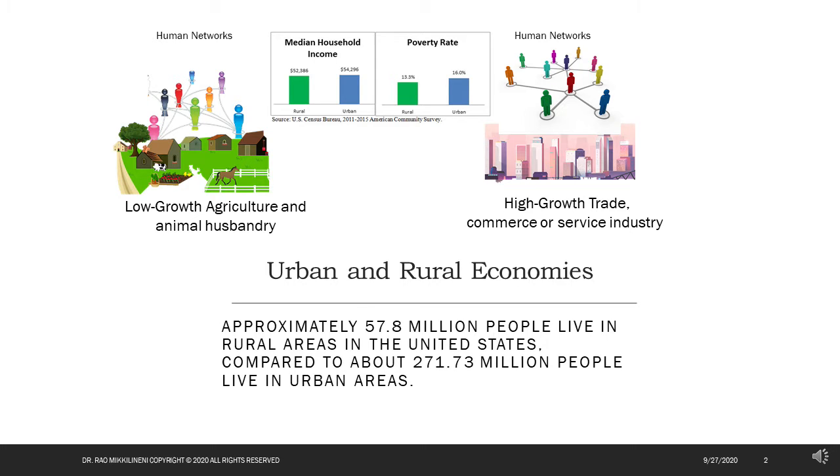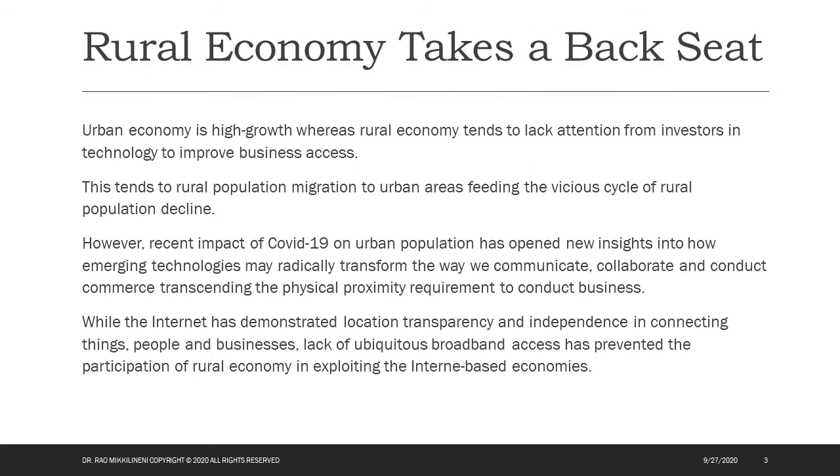There is a strong tendency for large cities and their surrounding core regions to be the most active, rapidly growing areas of development. Certain economic functions tend to be found only in cities and tend to cluster into certain cities because it is economically efficient. Businesses tend to invest in high-growth areas and often lack incentives to provide required capital to low-growth and less populated areas, where both the lack of economies of scale and lack of opportunities to increase efficiency using technology discourage profit-oriented businesses. This tends to drive rural population migration to urban areas, feeding the vicious cycle of rural population decline.